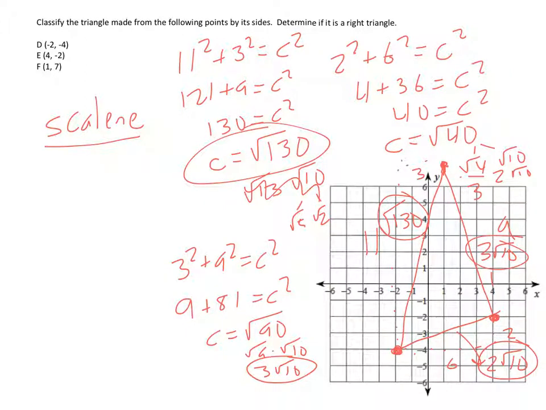The next question is, is this a right triangle? And this is a little trickier, because there's no obvious vertical or horizontal lines. We have to investigate, are any of these lines crossing at a right angle? And the way we do that is we say, are any of them perpendicular to each other? So we'll find the slopes of each line. To find the slope of a line, we just do rise over run.